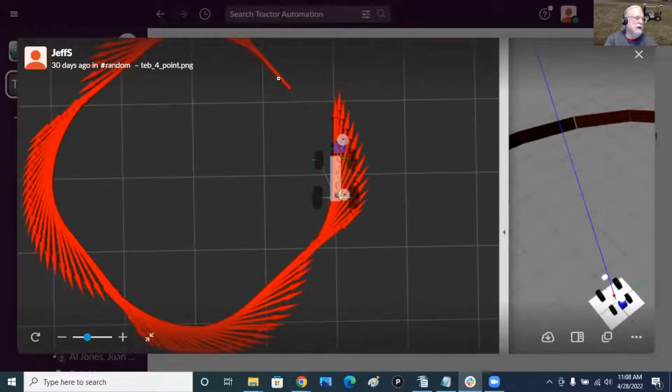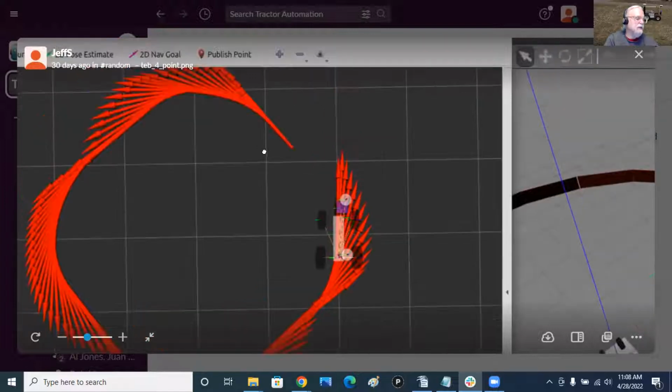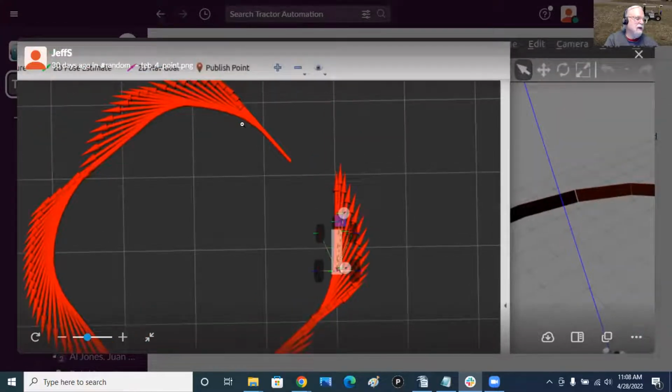I was basically driving to four points, and it goes from this point out to this point, and it curves. Since it's using the TEB planner, it actually tries to hit the destination at the angle you tell it. So it's kind of forming a square, but with rounded corners because of the turning radius that I've specified on the vehicle.